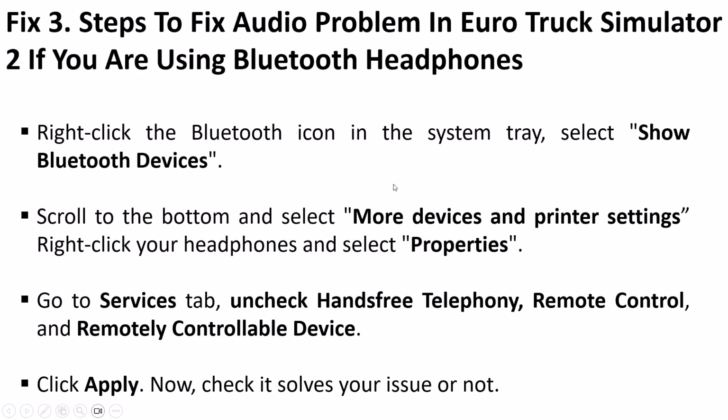Fix 3. Now if you are using Bluetooth headphones, then follow these steps. Right click the Bluetooth icon in the system tray, select Show Bluetooth devices, scroll to the bottom and then select More devices and printer settings, then right click your headphones and then select Properties. Now go to the Services tab and check Hands-free Telephony, Remote Control and Remotely Controllable Device. Then hit Apply and then launch the game and check if your problem is fixed or not.